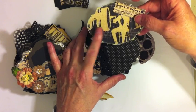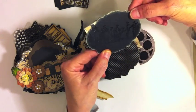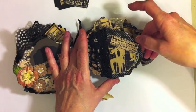And this looks like the mini Baroque die. And then on the back, look how fabulous this is. She stamped it and then she embossed it. And it's like a bunch of jazz singers. I don't know if you can see that. But oh my gosh. Stinking cute. Love it, love it, love it.